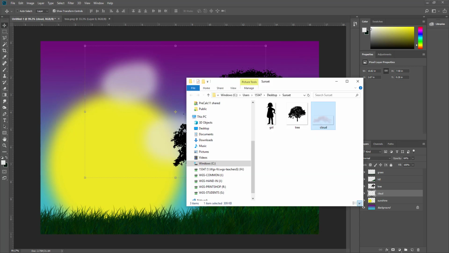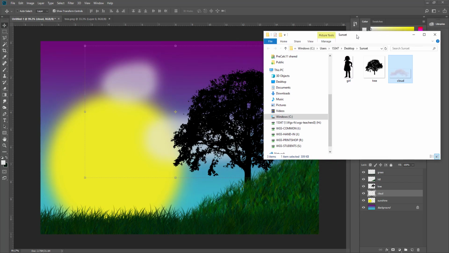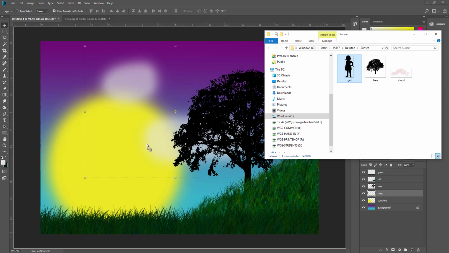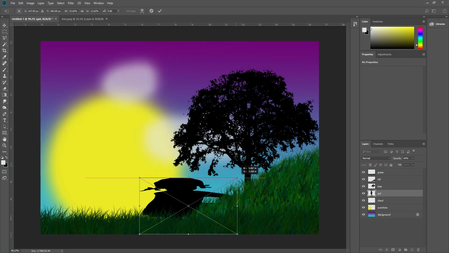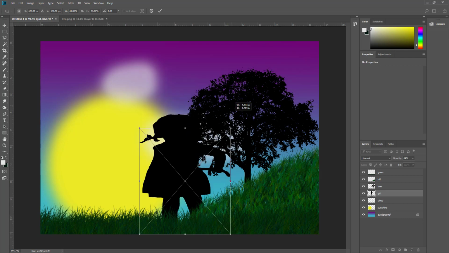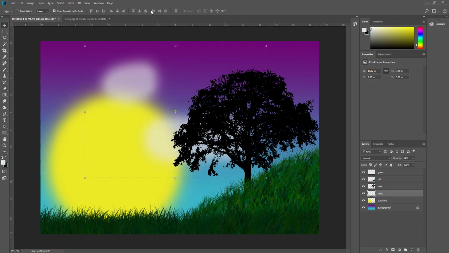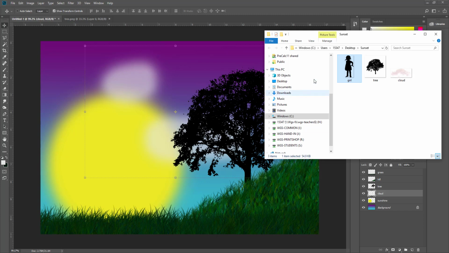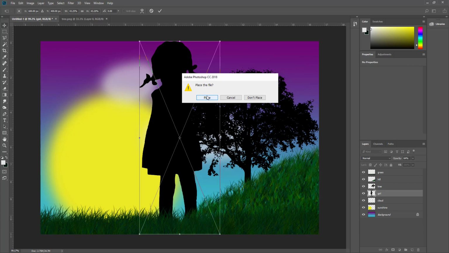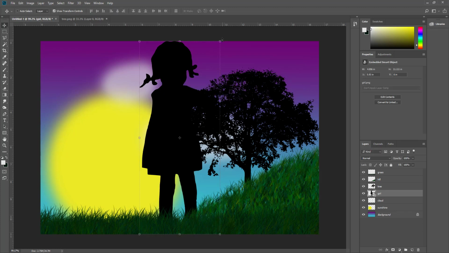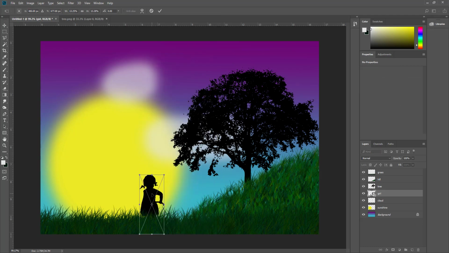The second way to bring in your image is just open up your File Explorer and drag it in. Then it will create its own layer in that document that's already there. They have advantages at different times. So I'm going to shrink down this girl. Again, if you don't hold down Shift while resizing, you can make them really oversized and not great, right? So with my move tool and my transform controls selected, I can hold down Shift on my keyboard and resize her to scale, and maybe she's hanging out under the tree or something.